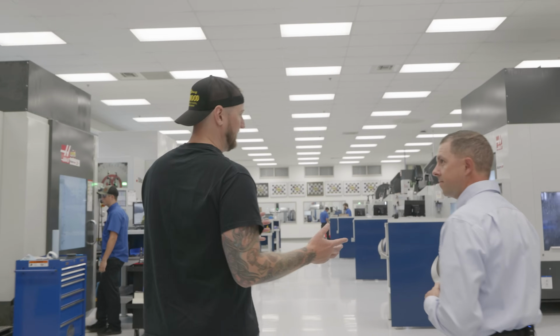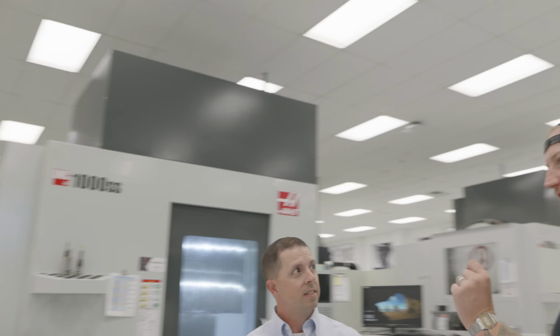Obviously, when we're talking automotive and defense, you guys have very, very tight tolerances. What's a typical tolerance you guys will work to in here for the tight stuff? We can give you a good range. Most of our customers, anywhere plus or minus 3 on linears. 3 thou or 3 microns? 3 thou on linears. True positions range from the tightest, we've seen 8 tenths true position, all the way up to the standard 5 thou true position.